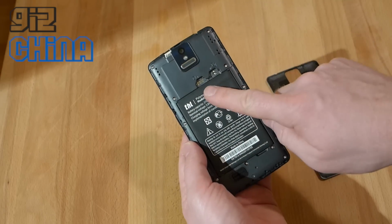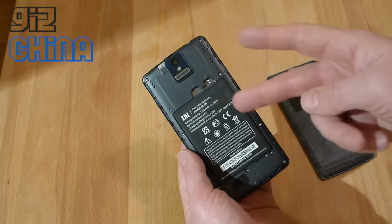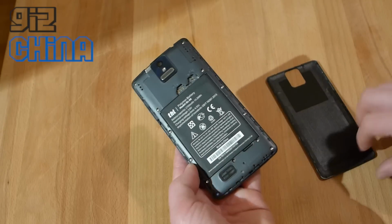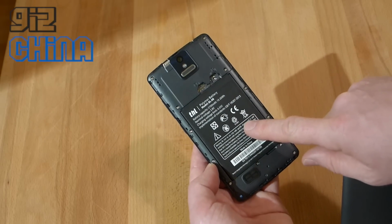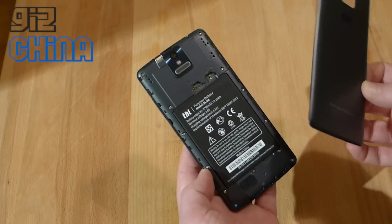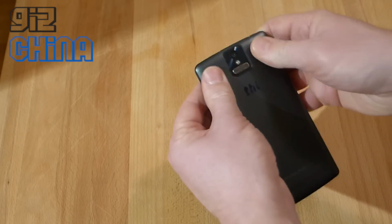You can see on the inside we've got space for dual SD card. There's also room for a dual SIM card and micro SD card as well. We've got a single speaker, although the grill does look like it's covering the whole back of the phone. It's only one single speaker. And this is a 2700 mAh battery. Now that might be a little bit small compared to some of the other phones that we've seen, but considering it's a 5-inch phone, it might be okay. Let's pop that back on.